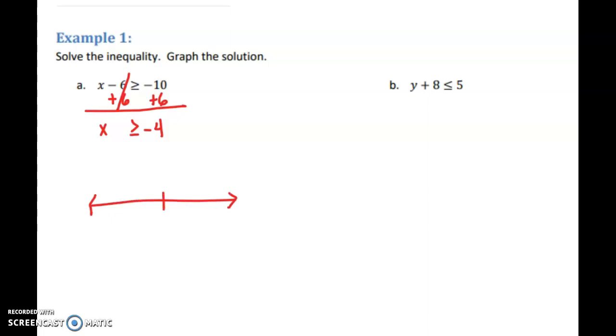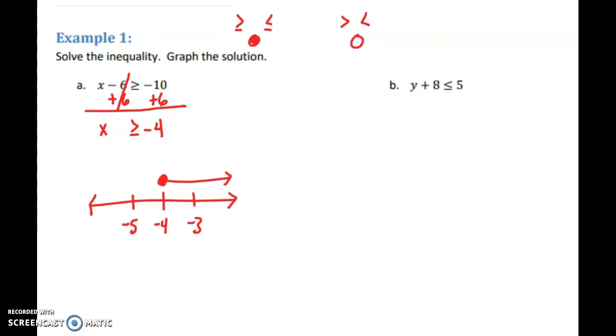Now I also want you to graph the solution. So you're going to put a number line, and I'm not too picky on my number lines. I just like you to have 3 numbers or more on them. Now, because it is a greater than or equal to symbol, I'm going to do a closed circle. If it was a greater than symbol, I would do an open circle. So I do a closed circle at negative 4, and then I decide which way the arrow must point. Greater than means numbers are getting bigger, and numbers get bigger as you go to the right on the number line. So my line will point to the right.